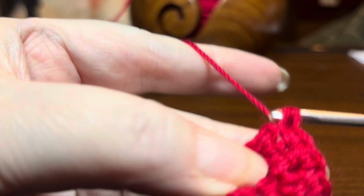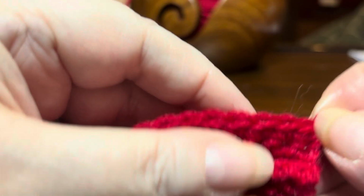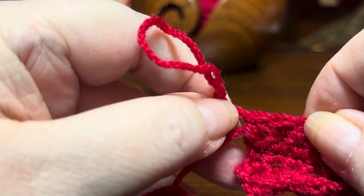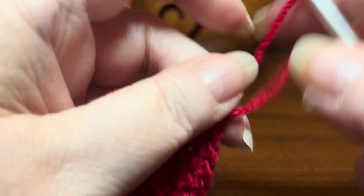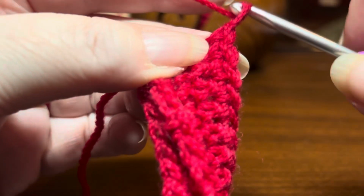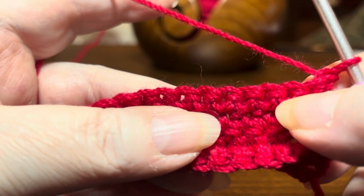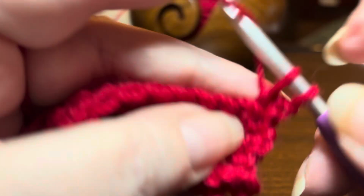Okay, so there we go. That's 2 rows of single crochet. Let's just check our count is still right. 2, 4, 6, 8, 10, 12, 14. And then we start again. Now, the pattern tells me to repeat from row 2, which is where we start working in our front loops. So we do a chain, and once again we work in the front loops of all the stitches across. So let's do that again. I'm going to work in the front loop of every stitch.